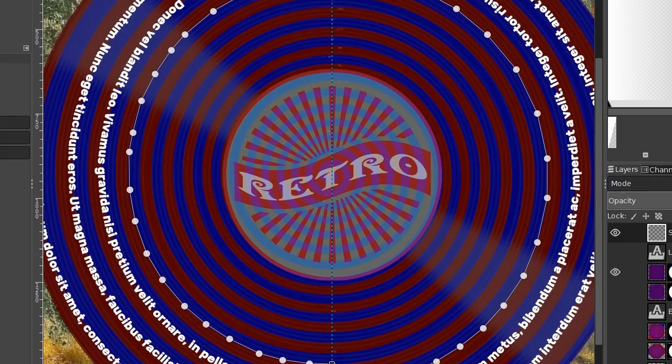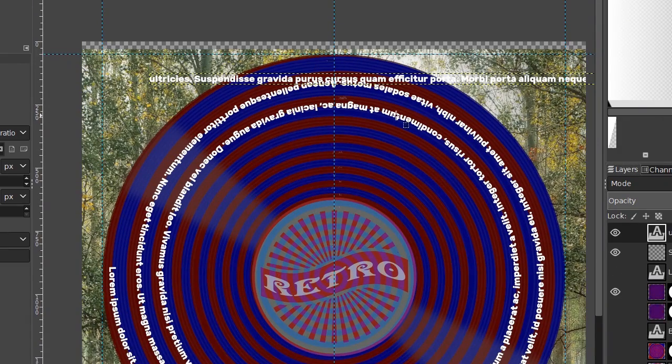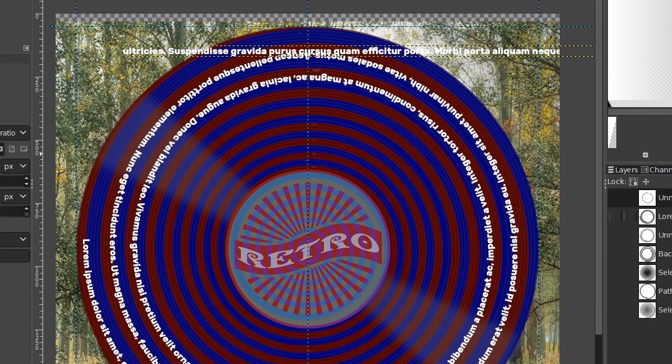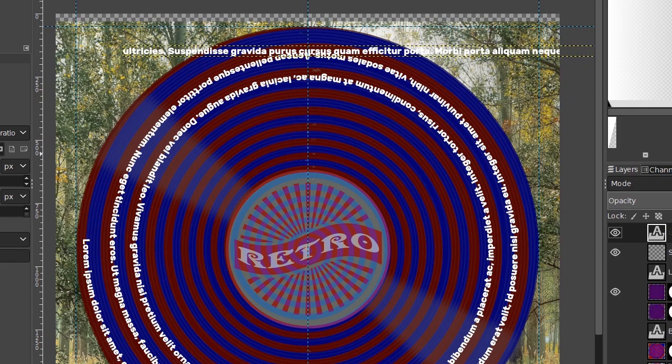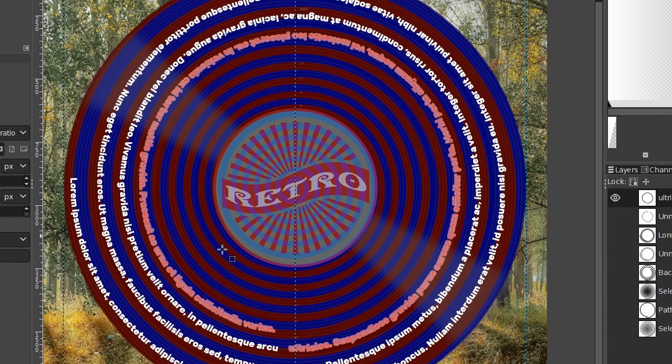So let's get some more text we can add into this path. So I will create a temporary text layer here and paste in my text. I will select the path, right-click my text, and do text along path. So in this case, it took merely about 8 seconds as opposed to 2 or 3 minutes. So you can see how fast it goes when you have less text that you're trying to apply all at once.